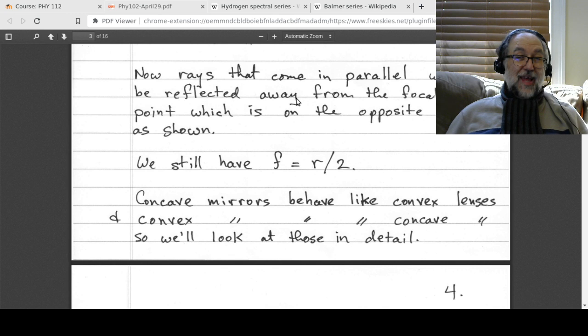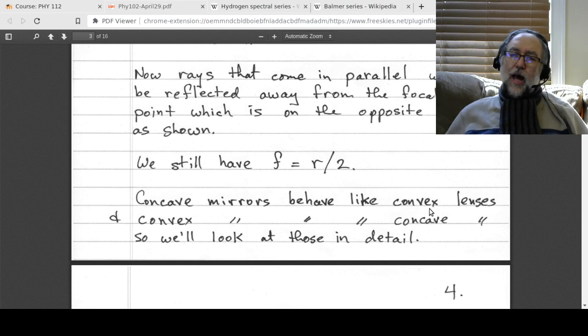We're not going to do much more with them because we're going to look at the concave and convex lens. And the reason we really don't have to study these anymore is because everything that we do with the concave mirror, it's just like the convex lens. Okay, they are both considered converging optical devices, and you'll see that when we do the convex lens.